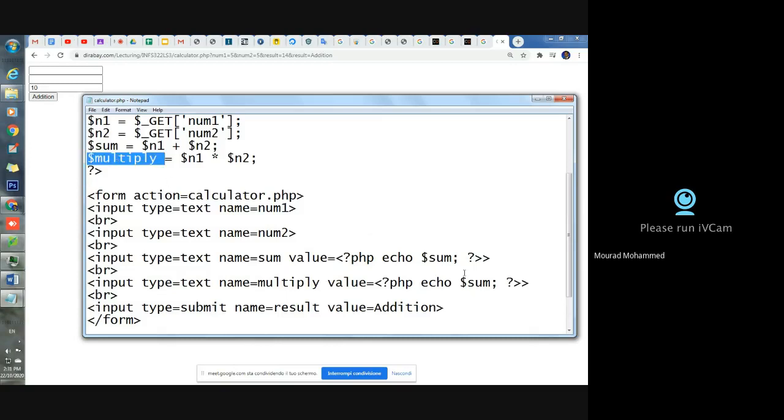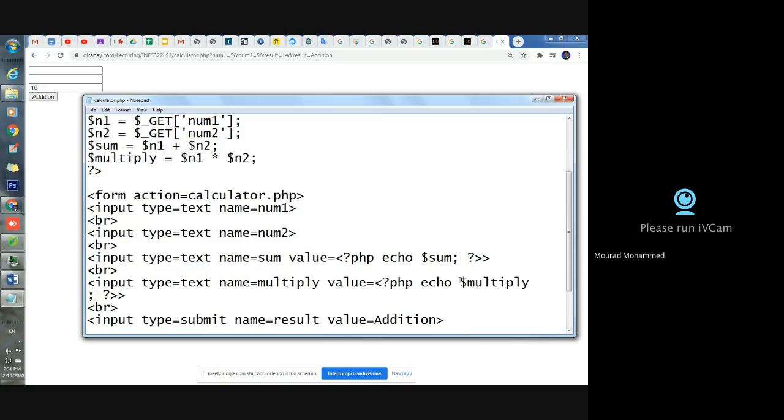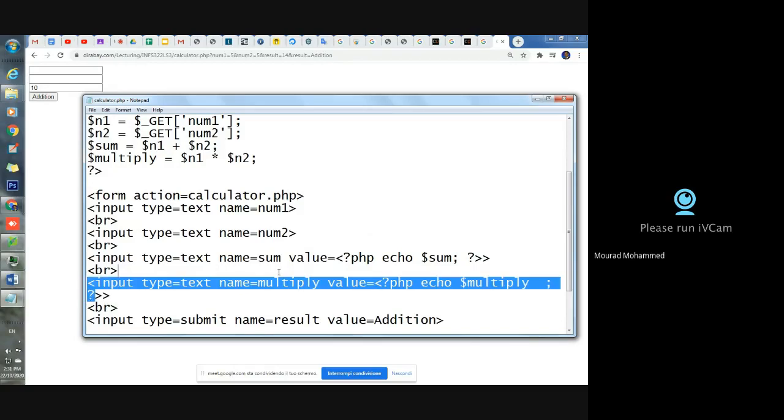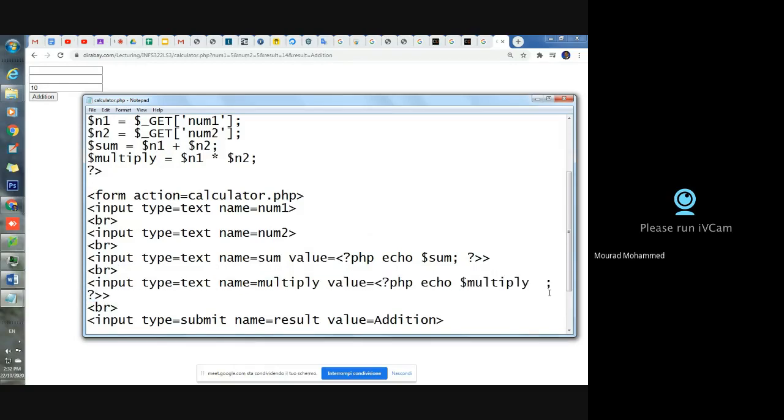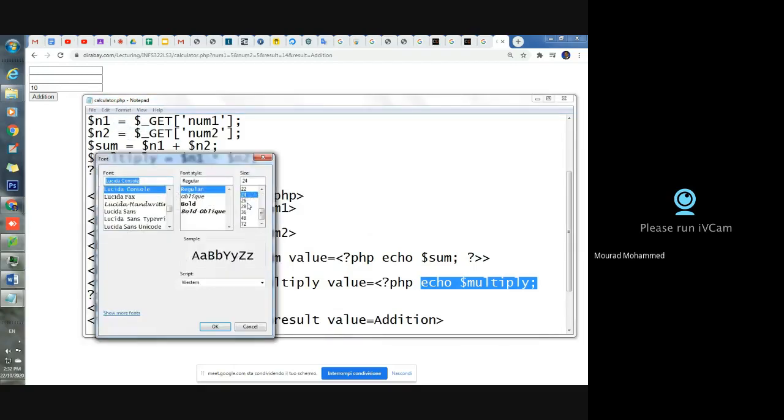So copy, paste. Yes, I respect the same syntax. Save. There is no space here. Yes, good. So straightforward. Let me minimize this a bit to make the view more coherent.